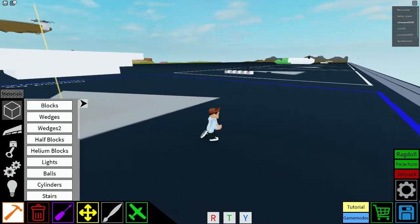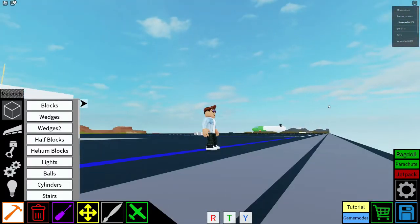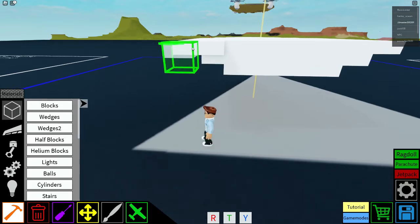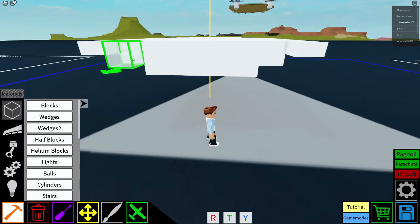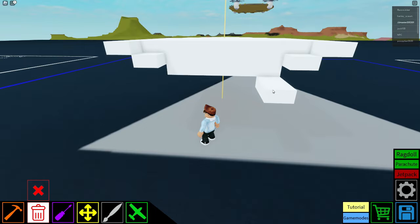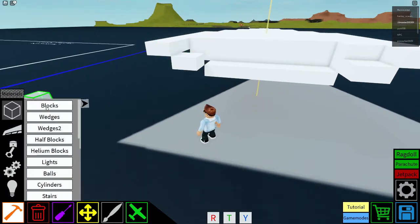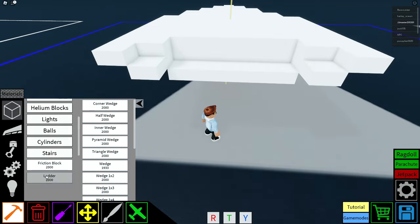Otherwise, it'll look a bit thinking time, my brain, yep. And so, yep, you can just do it like this if you want, or if you would want to, you can just go down, and then this is where you're gonna want to. No, let's not do that. This is where you want to level it off. Here you want, yeah. So when doing this, just add a block there. And here you want to add wedges or stairs. I would recommend stairs. It just looks a bit neater.